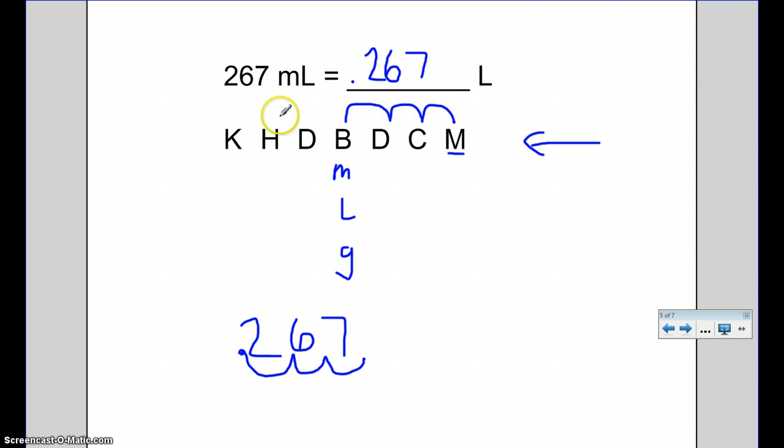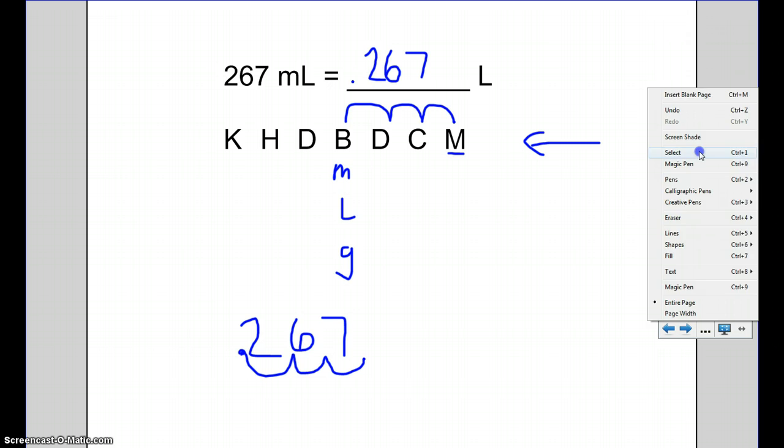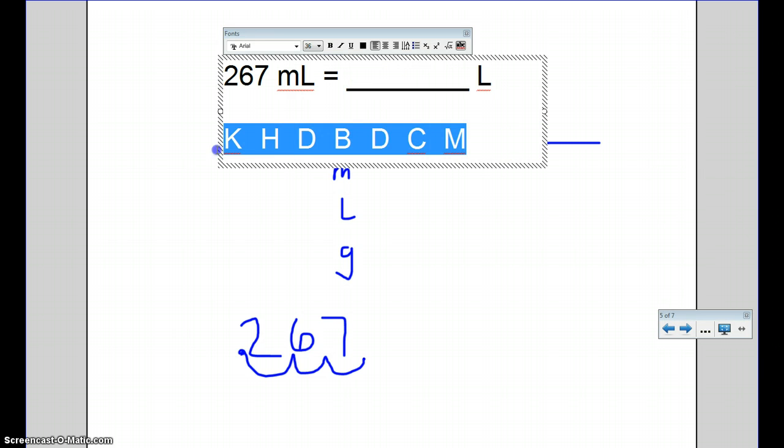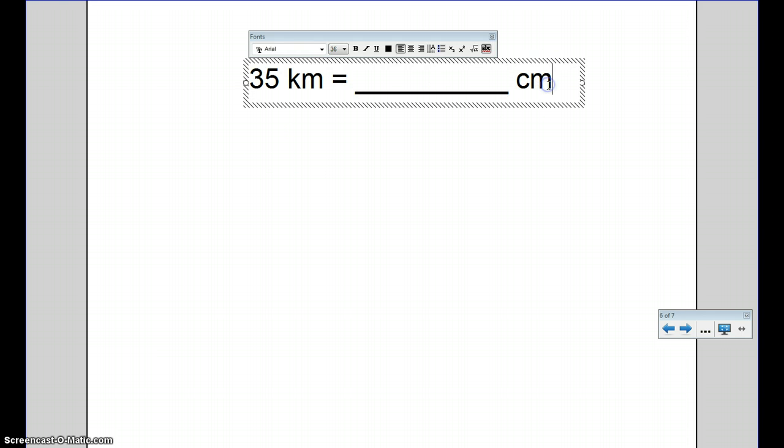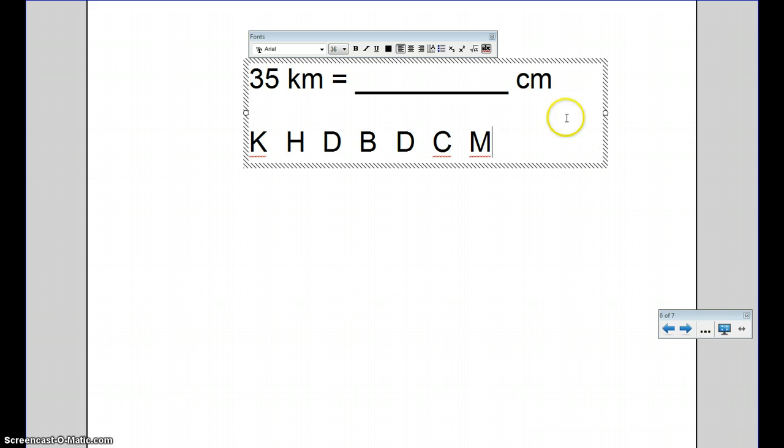That makes sense because I know 267 milliliters. Milliliters are much smaller than liters. So whole milliliters are going to be much smaller than a liter, okay? I need to be thinking about reasonableness as I'm converting. So if you know that the relationship goes from here are the greater numbers to the smaller numbers, you can be thinking about those things as you're converting on the metric system using our mnemonic device.